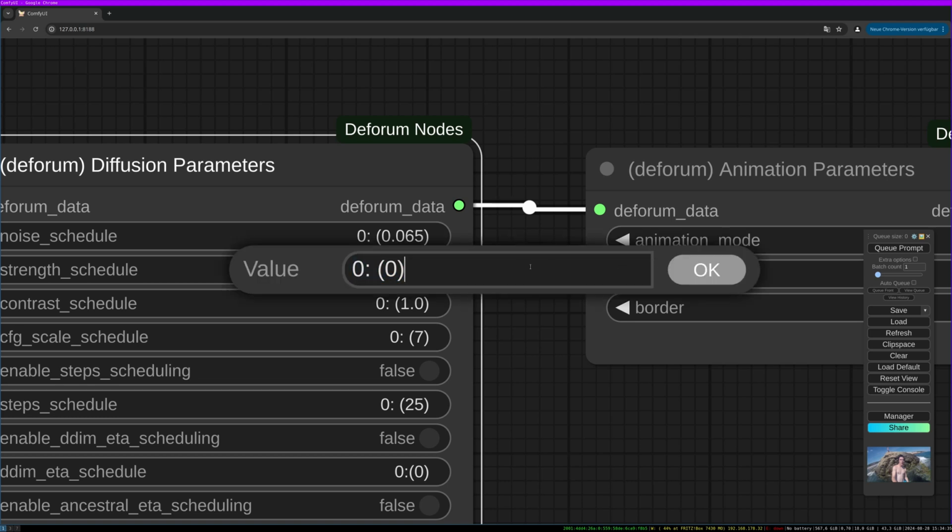If you want to animate this, you can just put your first setting here, then we can say at frame 10, I want some more strength schedule. Let's say we want 0.25 at frame 10. Then we need the comma again, and we forgot the colon. And then, for example, at frame 20, we want 0.45 as a strength value. And this stays. If you don't write more values behind this, this stays till the end.